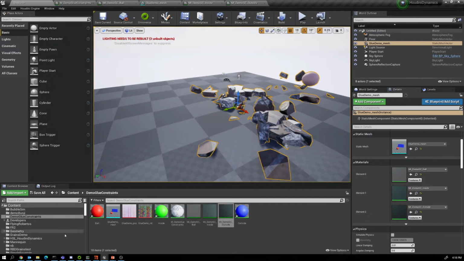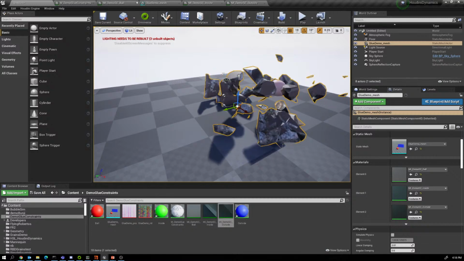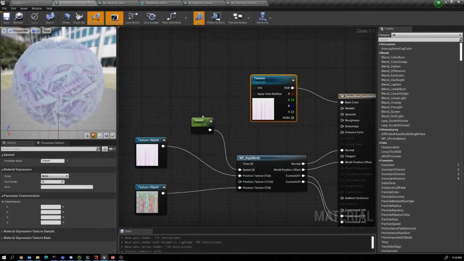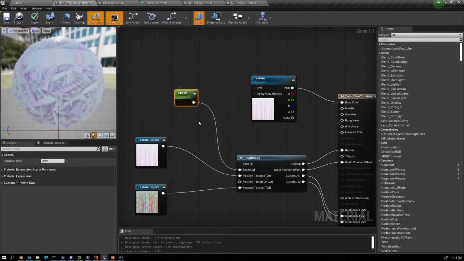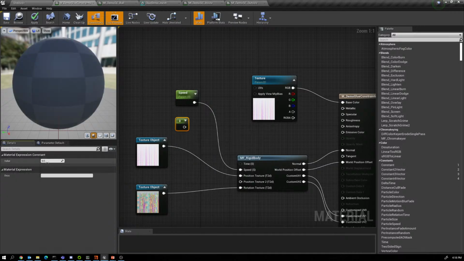So what I'm going to do is, in my ball, in my glue constraints here, where it's the speed, I'm going to multiply the speed. I'm going to create another vector. Well, no, I'm going to leave that as is. I'm going to create a constant, and make it twice as fast.